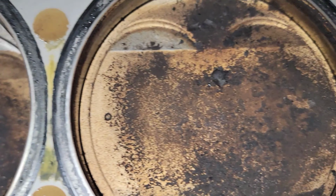We've got some bearing foil right there. Few chunks of it. Looking pretty good. We also have some stuff in the pickup. That looks like RTV in there though. Other than that, can't see much else yet.